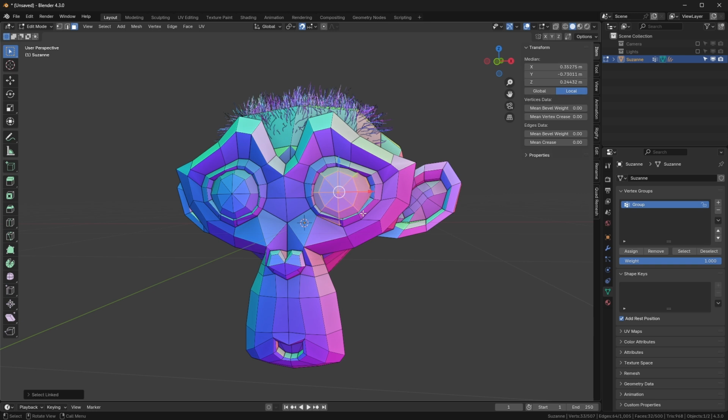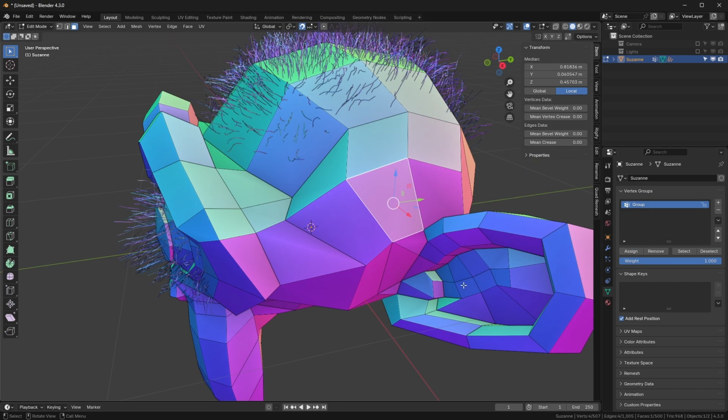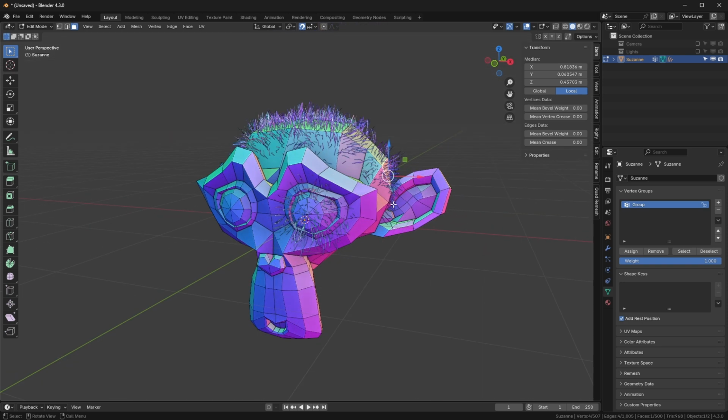Then I can press L to select this whole eye piece right there and assign that, or I can assign things with a different level. So turn it down a little, assign. There's just going to be less hair there. I can turn it up, and now there's more hair. So you can use weight painting to decide how much hair you want, and 1 is just the maximum. But yeah, that's how it works.